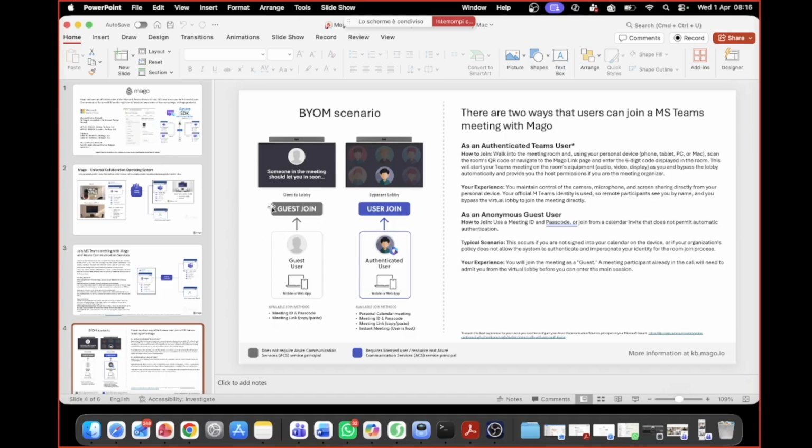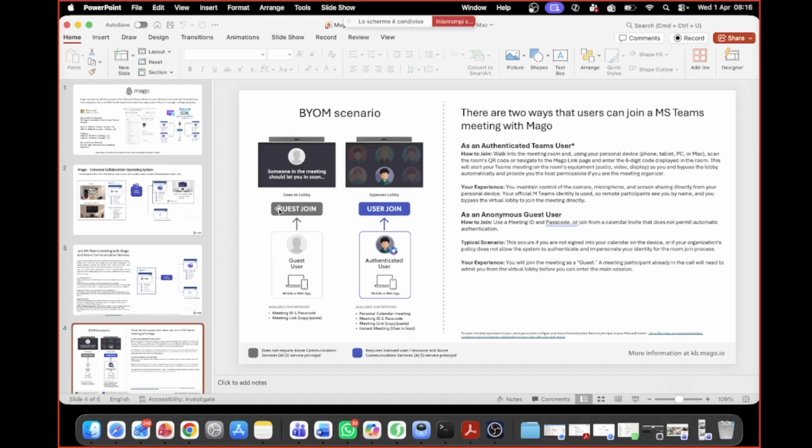So someone has to admit my request to join. So I enter automatically into the lobby as guest. But if my organization, at the tenant level or at the user level, authorizes my sign in into the browser that is trusted by Microsoft, because we use Graph API and login and so on, I'm joining this meeting as Cristiano, as user, authenticated user.